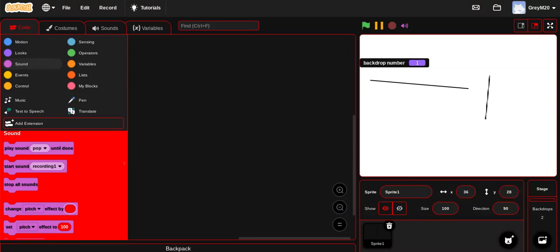Or do -10. Do some of the other. Bing bong. Oh no. Just add a little more.